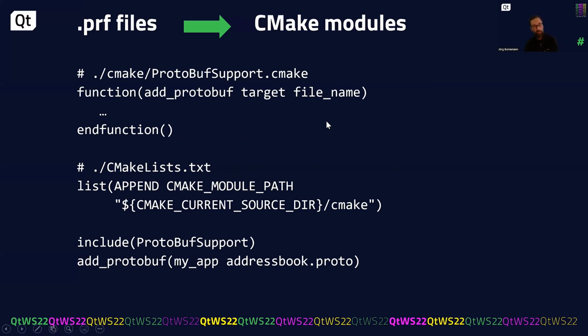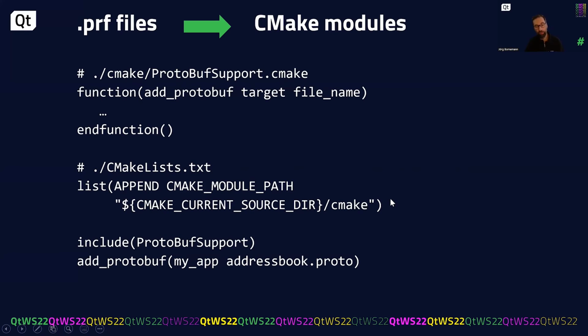We can create a cmake subdirectory in the root directory of our project, and then we move the implementation of our add protobuf function to a new file, protobuf support.cmake, and we add the path of our new subdirectory to the CMAKE_MODULE_PATH variable.